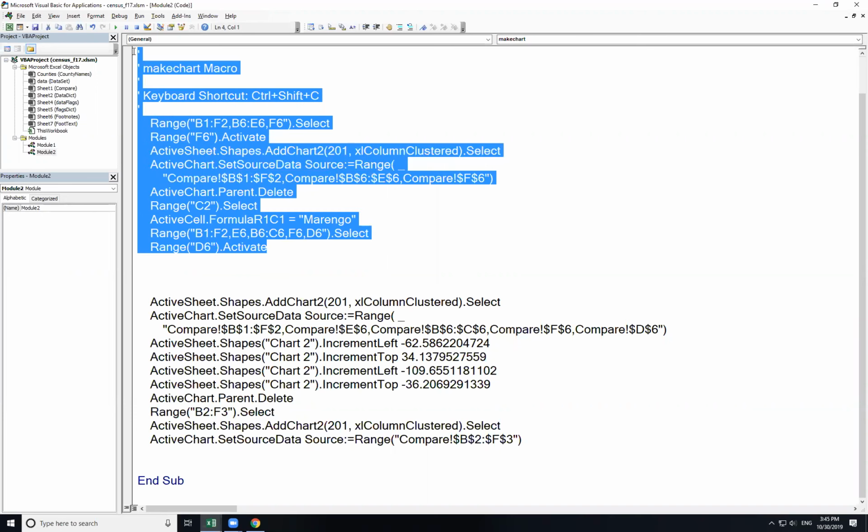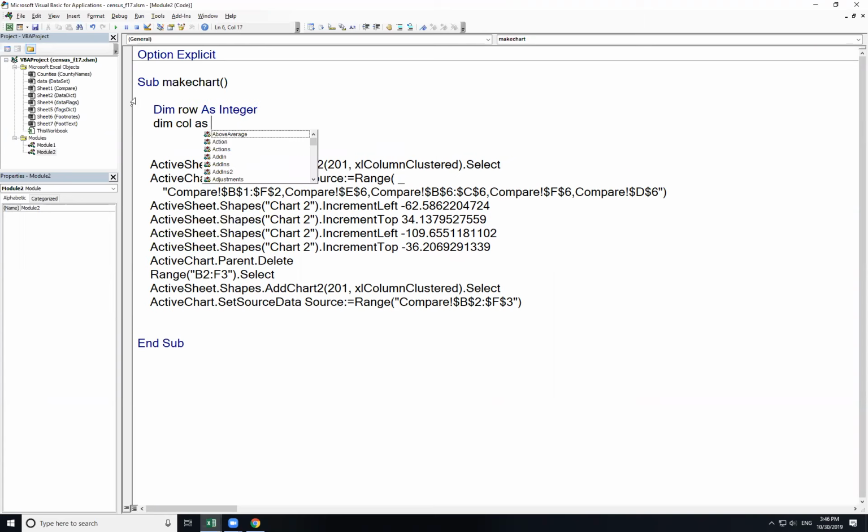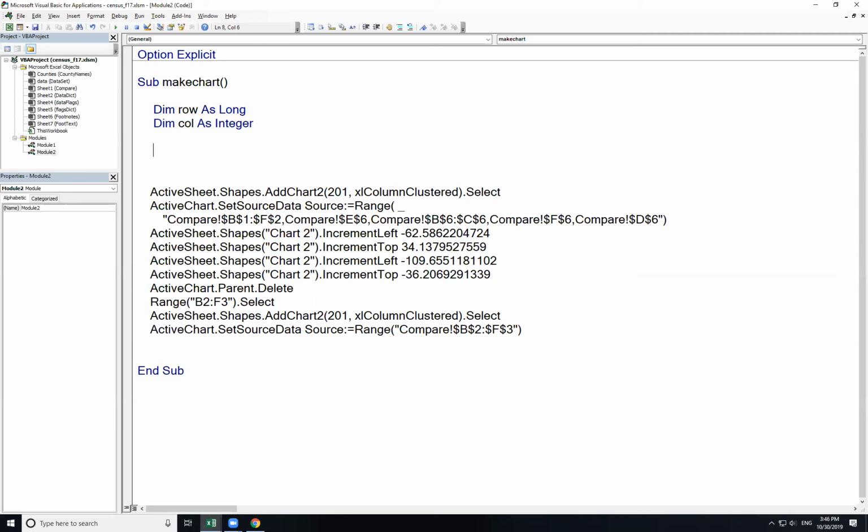And let me try again just to put in some code that will select the right range based on the active cell. To do this, I'm going to need to know a row where my data starts and a column where my data ends. So let me go ahead and build those up. Dim row as an integer, dim column as also an integer. Actually, I prefer to make row a long integer, although the chances of me going down below 32,000 rows is pretty slim. But if I've got rows, I want to refer to them with long integers. Okay, now when I run this, it's going to be based on wherever the active cell is.